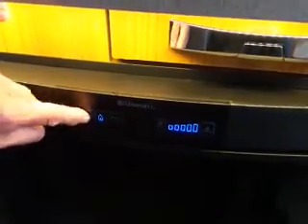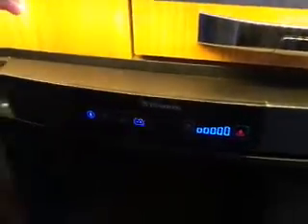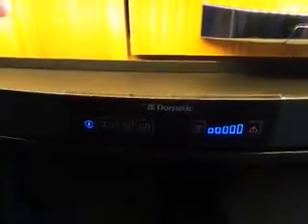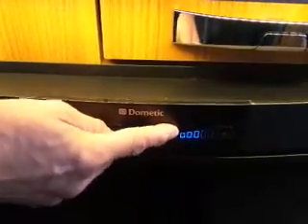The fridge has an on/off button — press and hold. You can run it on gas or electric. If it fails on 12 volt, that's because the 12 volt comes from the car — if the car isn't connected and running, it won't provide 12 volts. If it fails on gas, the gas hasn't lit — check the gas is on, you have gas, then press to re-attempt ignition. Most people run it on electric. The temperature range shows five bars — all five lit means the coldest setting, so if you're getting frozen butter, it's too cold. To open the door, press down on the big button. There's also a small catch on the side to hold the door open.